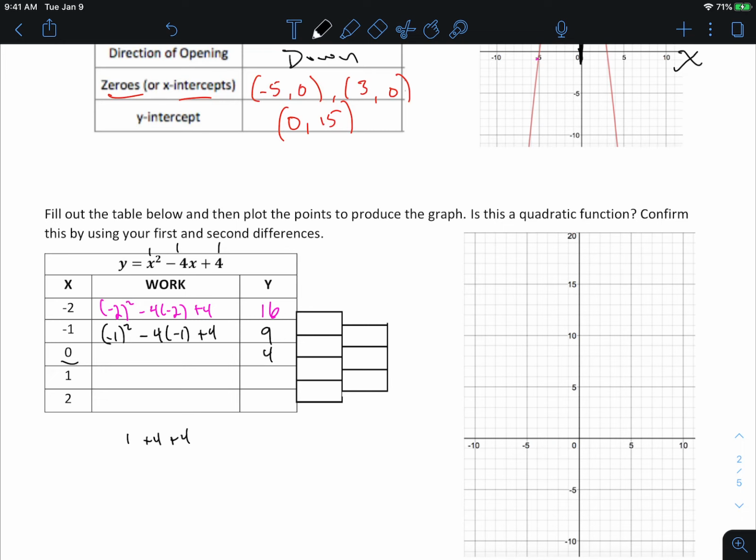So before you do anything, you could do this whole table all you want and plot the points, and I think that's a good exercise. But identifying that is the y-intercept is useful. You'll get the hang of it: I know what this is because when I plug in x equals 0, I get the y-intercept. You can find the vertex from these points too. Yeah, because that's just 0, 4. That's the y-intercept.